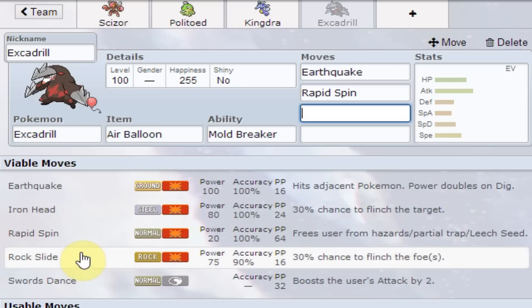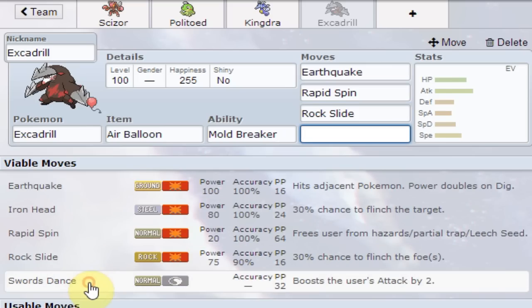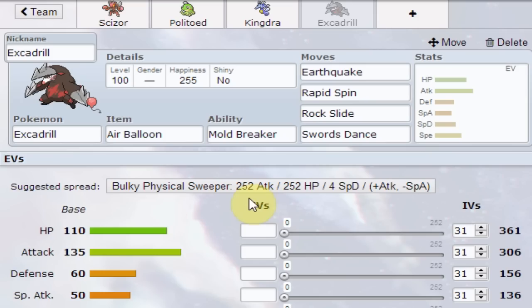What does everyone run? They run Rapid Spin, Earthquake, Rock Slide, and Swords Dance, I think. Okay. That makes sense. You want Jolly, right? Yeah, because they already have a ton of attack. Right, exactly. It's ridiculous, like Mega Aerodactyl, which is just stupid. Exactly. The amount of attack that has.